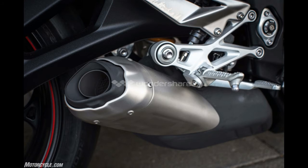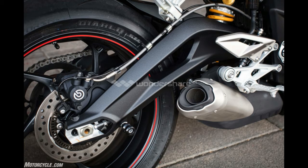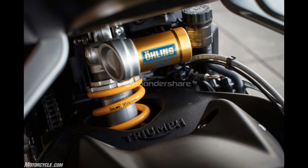Note that the R and RS produce the same amount of torque, with the R model peaking 1,400 rpm earlier than the RS. This is due to a different camshaft in the R model, and is an example of the individual character Triumph baked into each bike, with the R emphasizing streetable, mid-range engine performance compared to the higher-revving nature of the RS. Having only spent time aboard the RS, no honest comparison can yet be made between the R and RS models, nor how each is characterized by its design parameters.